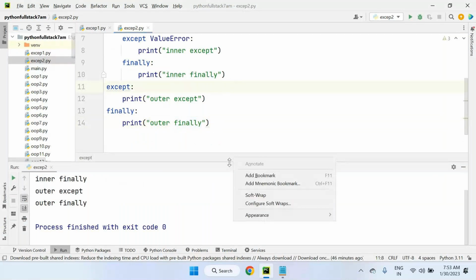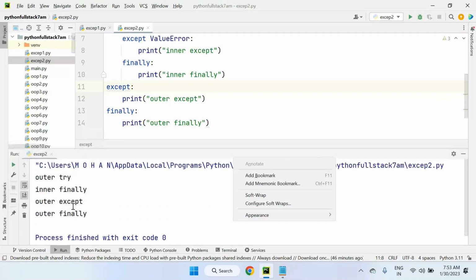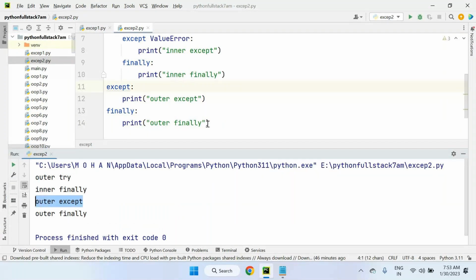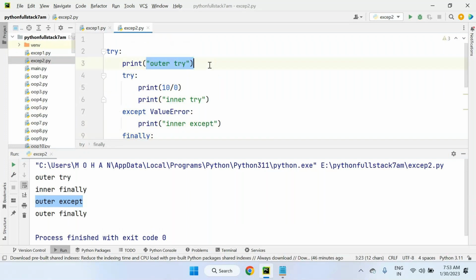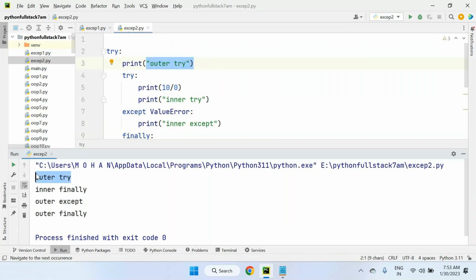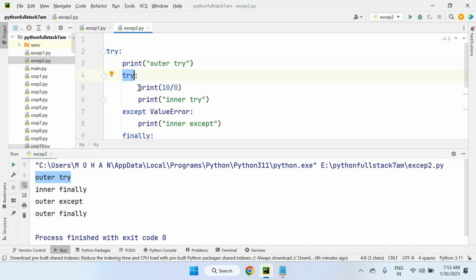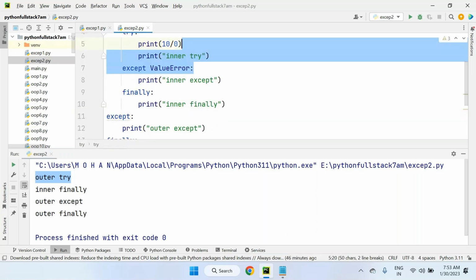So this is exactly it, sir. Outer except is involved here, observe. Look at the output here. Outer try will print, it's okay, no problem. But coming to the control flow, it jumps into the inner try. Here 10 by 0 is there, division by 0. If there is an exception in the inner try, the inner except block is going to take responsibility. But unfortunately, this inner except block has a different exception, the corresponding except block is not matched. Immediately, the responsibility is the outer except only. So before the outer except, inner finally will execute, outer except will execute, outer finally will execute.